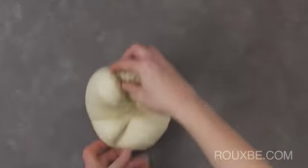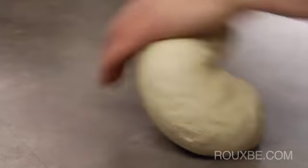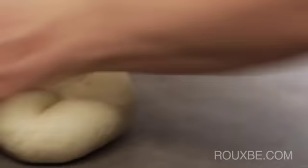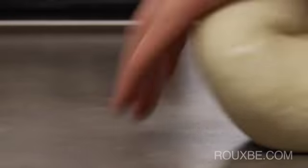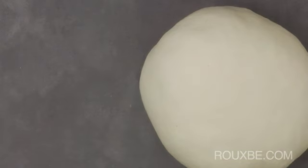Knead the dough for about 5 to 7 minutes or until it starts to feel and look smooth. Use the heel of your hand to compress and push the dough away from you. Then fold it back over itself, give it a turn, and repeat. Put some weight into it and you'll get into a nice rhythm. When the dough is ready, it should look like this.